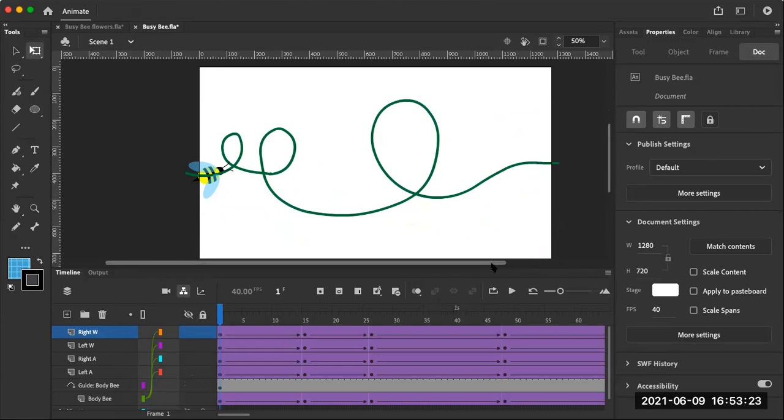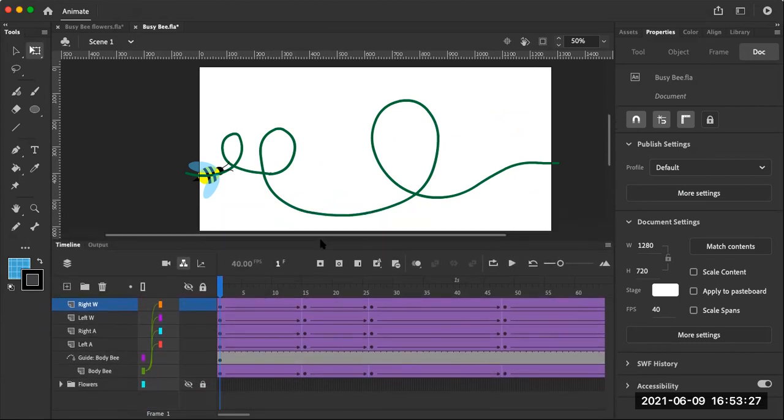Oh, I forgot to mention, make sure that you take a screenshot of the layers. So your Bumblebee should have the first keyframes it's given. You should have another keyframe when it's reaching the top of the loop. Another one when it's coming down the loop. Again, on top of the loop, another one over there.